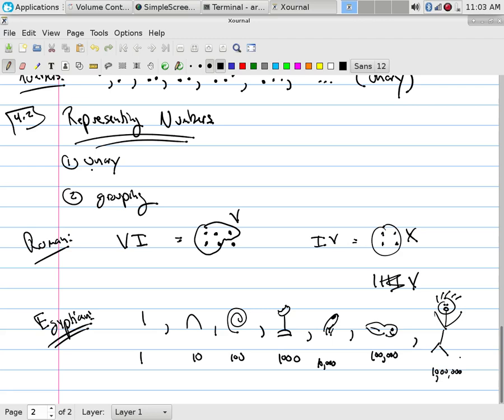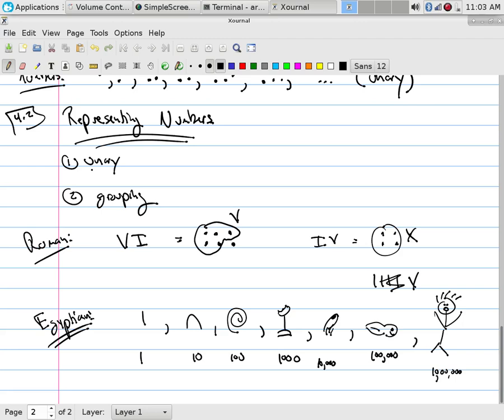Arithmetic's not too bad. Addition? Just shove the groups together, right? And if you got enough, you would go to the bigger group. And addition would seem to work. Multiplication? What do you think? Two flowers and two spirals times a finger, three dashes, and a heel is. Wow, that doesn't look like fun, right? It doesn't work well. But it wasn't too bad as long as you had particular signs.